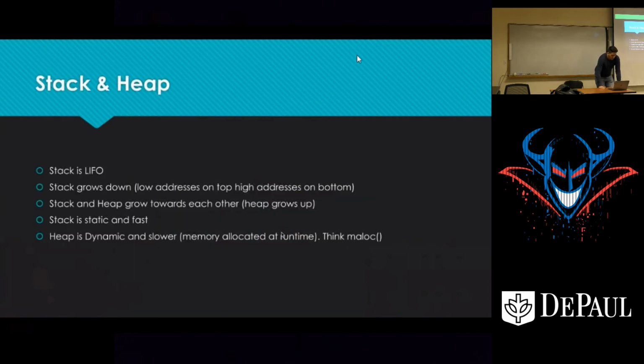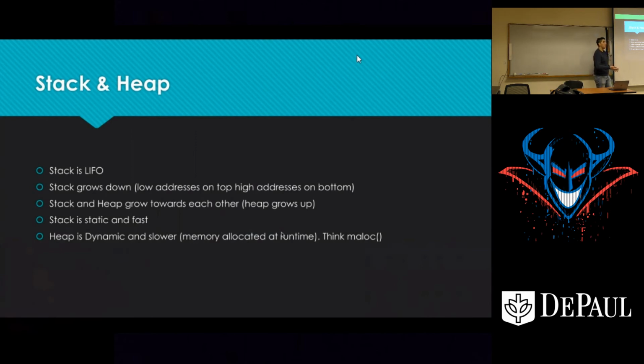Okay, so as I said, the stack is really just an abstract structure that represents the current program that's running. The stack is a LIFO structure, which means it's last in, first out.